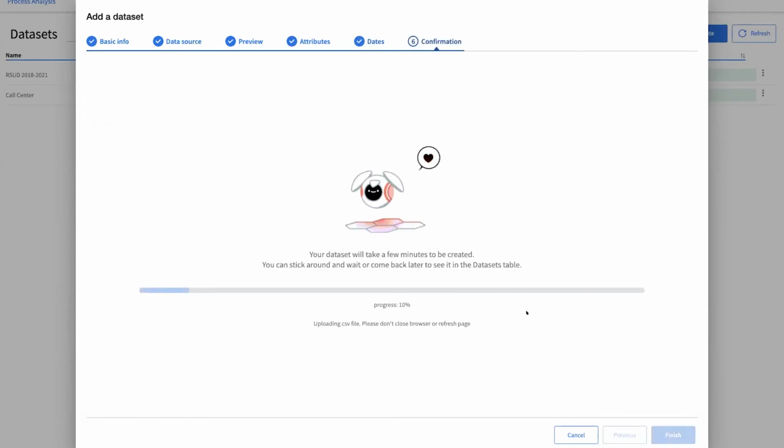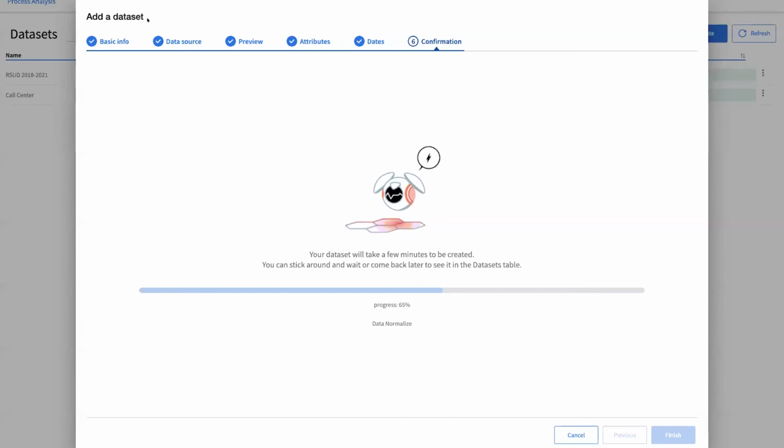Then we upload the file and we create some server-side computation of the data set that will make the whole thing available for analysis a little later. It takes 1 or 2 minutes, depending on the size of the data, of course. This one is a couple of megs, I think, and after a few seconds it should be ready.